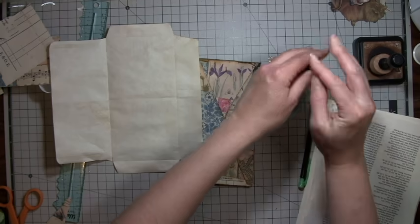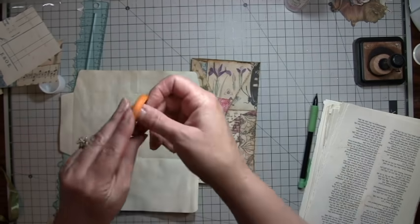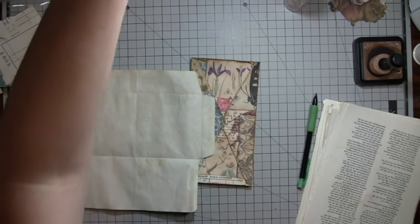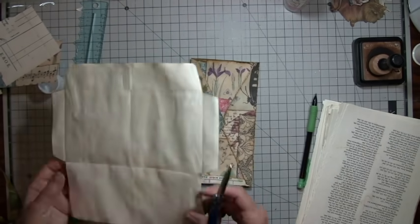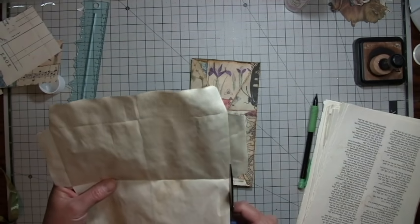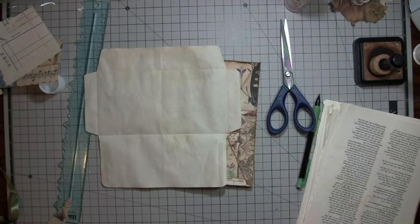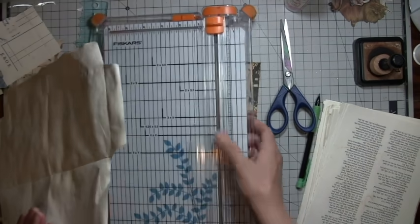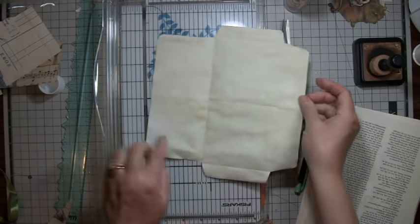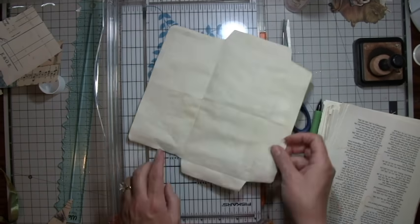Let me get the pin in this. I'm gonna cut those flaps off. Bigger scissors, where am I? Sorry. Oh great, there went my scissors all the way down back. So I'm gonna cut these off. I'm thinking if I cut from here all the way, I'll mess it up. I'm going to cut so that these are all even instead of how this dips down right here. I want to make the whole thing even.